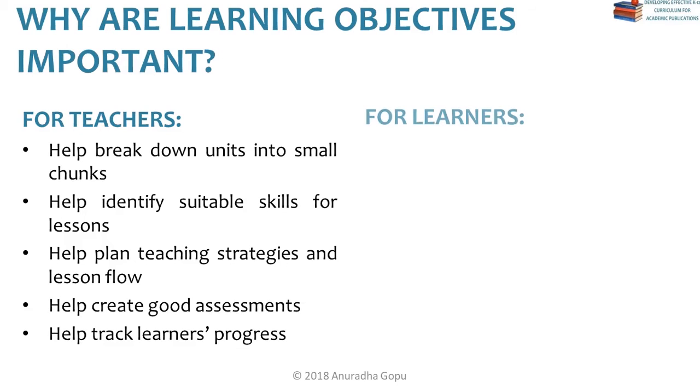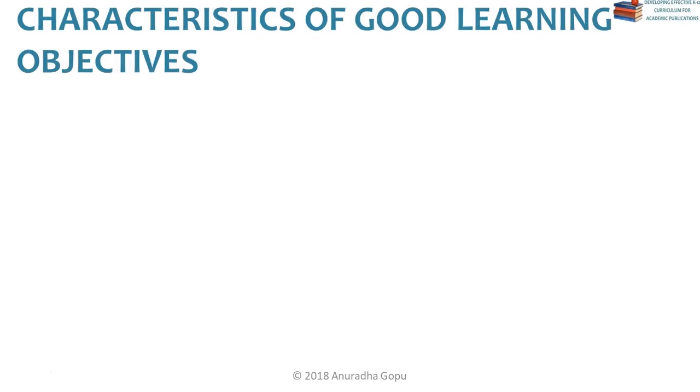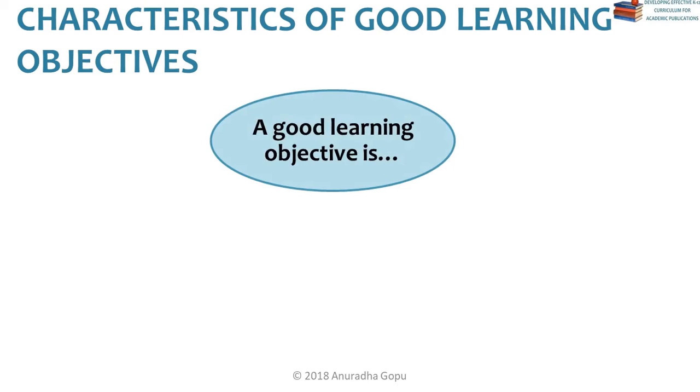Learning objectives are important to learners as well. This is because they help learners understand why they are going through a lesson and what they will learn out of it. They guide learners through a lesson and help them assess their own progress. A learning objective can be deemed good or bad, or effective or ineffective, based on some characteristics. Let us now discuss these characteristics.